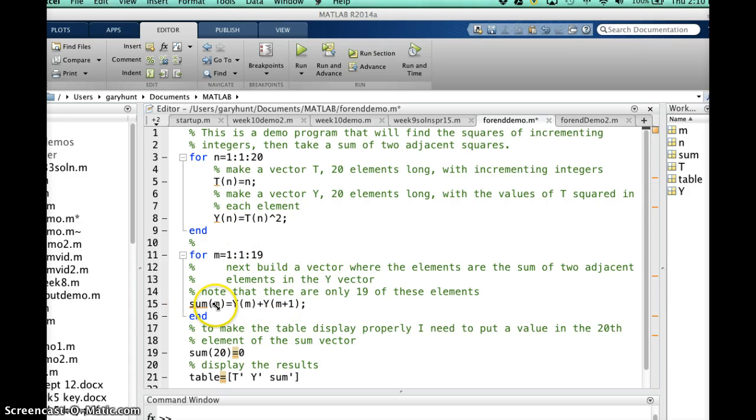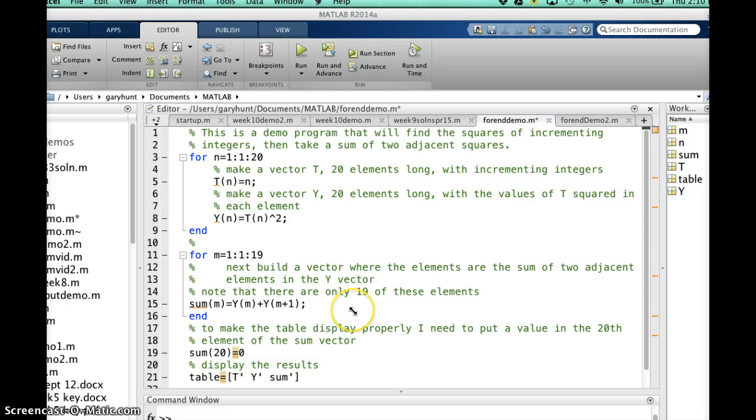And here's my sum. The nth element of sum, the first time through, n will be 1. So the first element of sum will be the first element of y plus the second element of y. The second time through this loop, n will be 2. So the second element of sum will be the second element of y plus the third element of y.